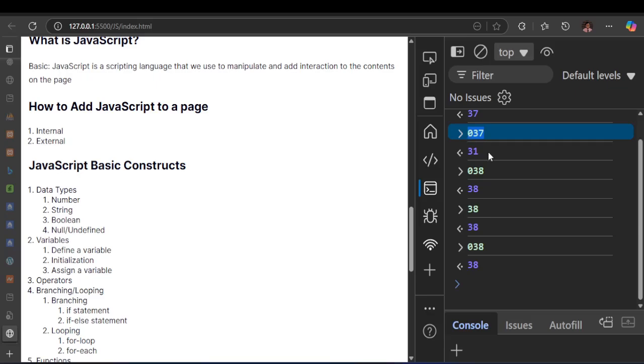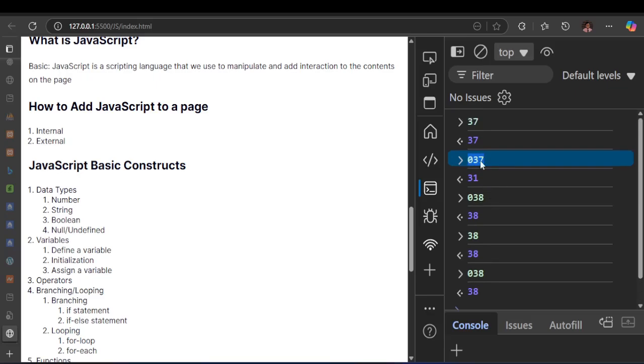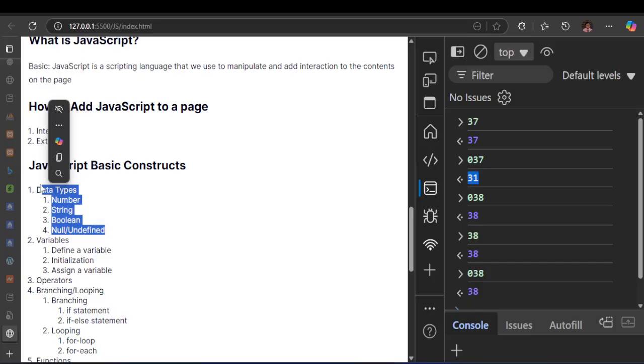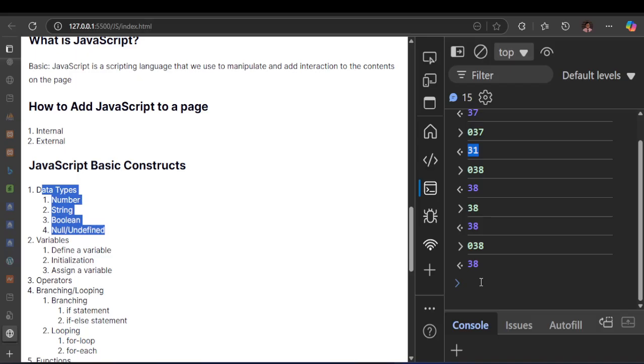This is how it works in JavaScript. That's why I'm telling you now, so that when you do something later on like this and it's not giving you 37, it's giving you 31, don't blame this thing for doing nonsense. It's not doing nonsense, it's because of what I'm explaining right now. And that's the reason why I'm telling you that you need to know about all these constructs, so that when you're using them later on and it's doing something for you, you will not be saying, why is this thing working like this? This is not the way it's supposed to work. It's because of what I'm explaining right now.